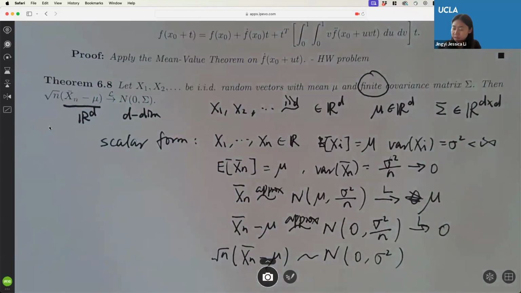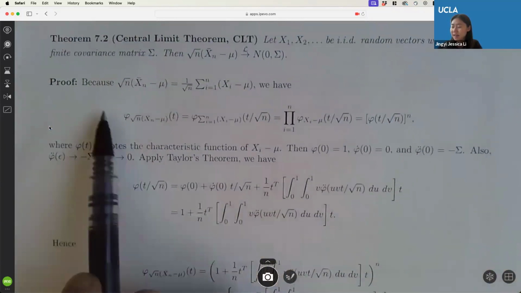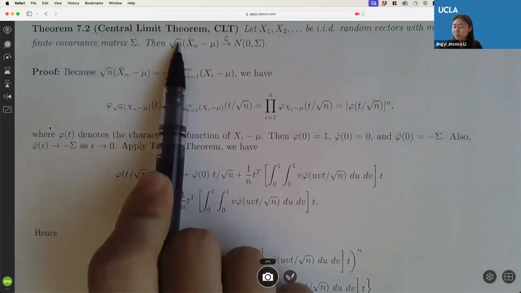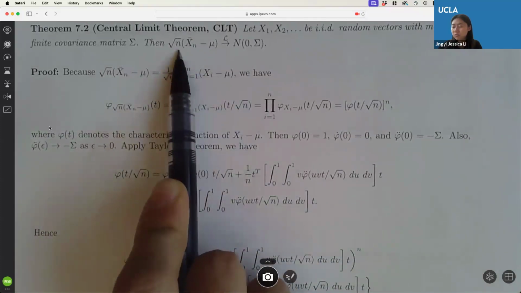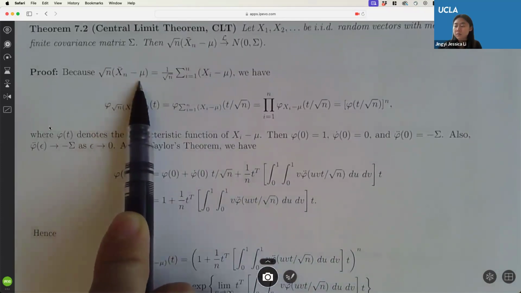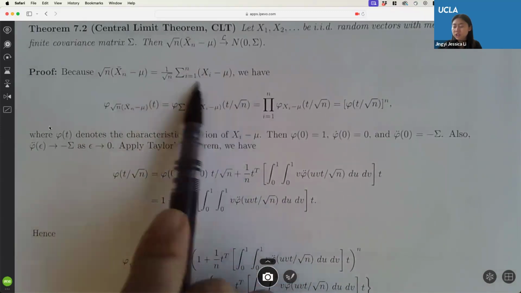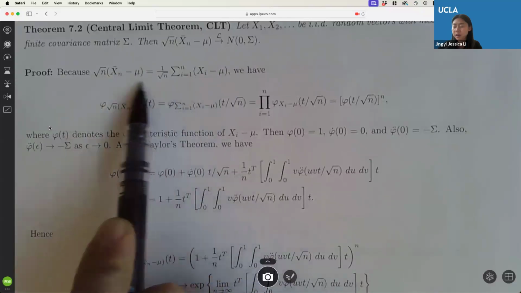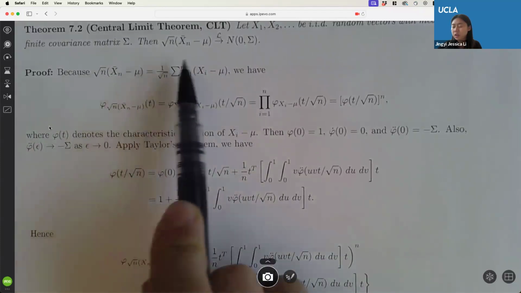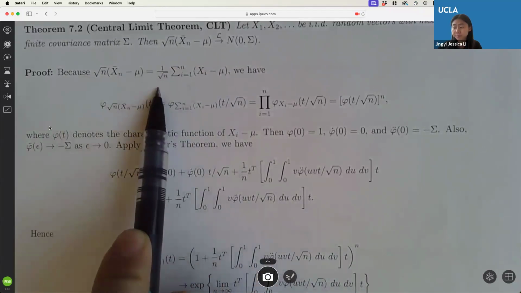And the proof can just be done by using Levy's continuity theorem. This is what I said. So essentially, to prove it, you write down the characteristic function of the left-hand side. And to do that, we express x n bar as the sum of x1 to xn, right? So if we change it from the average to the sum, then since we need to divide by n from the sum to get the average, 1 over n cancels with root n, and we get 1 over root n.